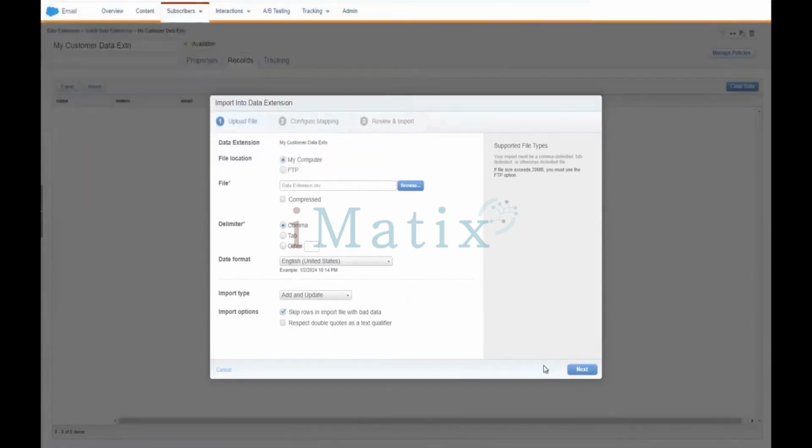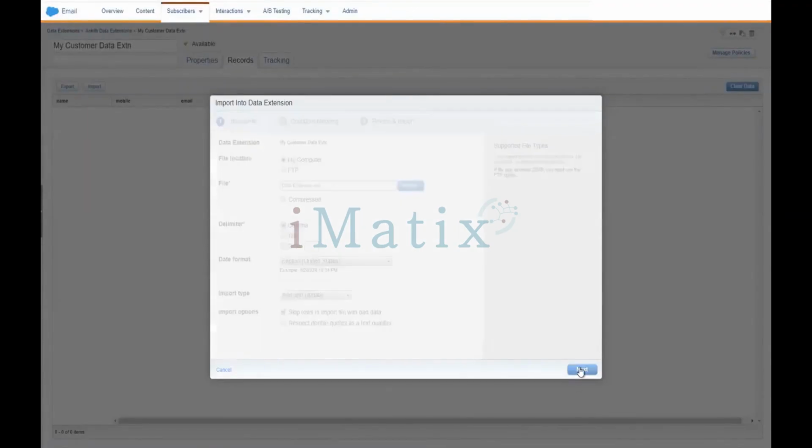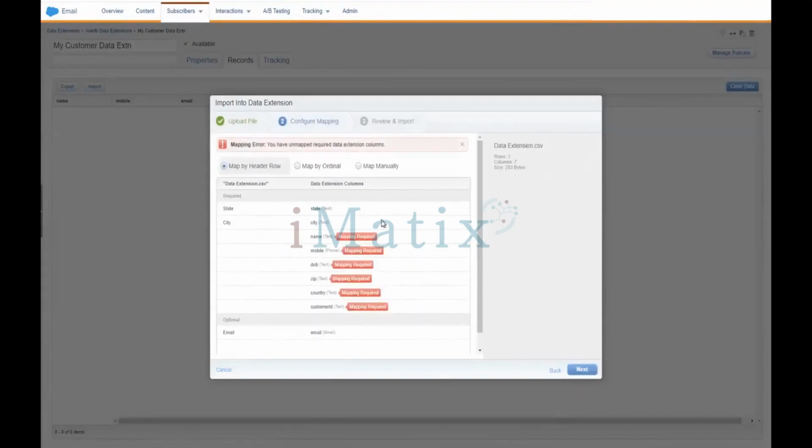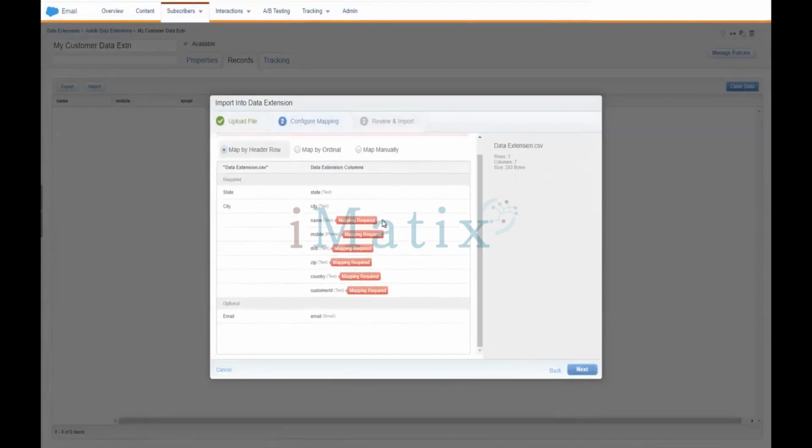If it matches, it will work. There is a city there. Some mappings are required. I think that list is different. My list and your list are different. That's the reason.